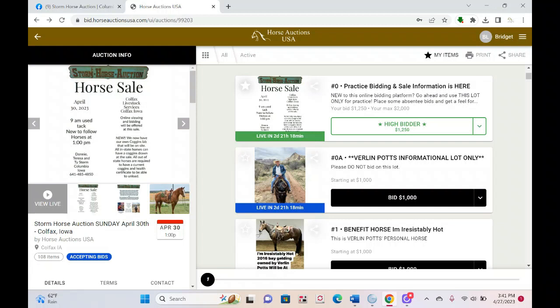When we go live on sale day, I'll be running this computer at the auction. When the floor bids, I'll be entering those floor bids in real time, and the computer will respond by representing your bid. If you get outbid, it will tell you. Also, if you've placed an absentee bid, you can still watch live — many people do that. They place their maximum bid and then log in and watch live. If they get outbid during the live bidding, they can jump in and go to live bidding, or up their maximum if it looks like it's going to go over.